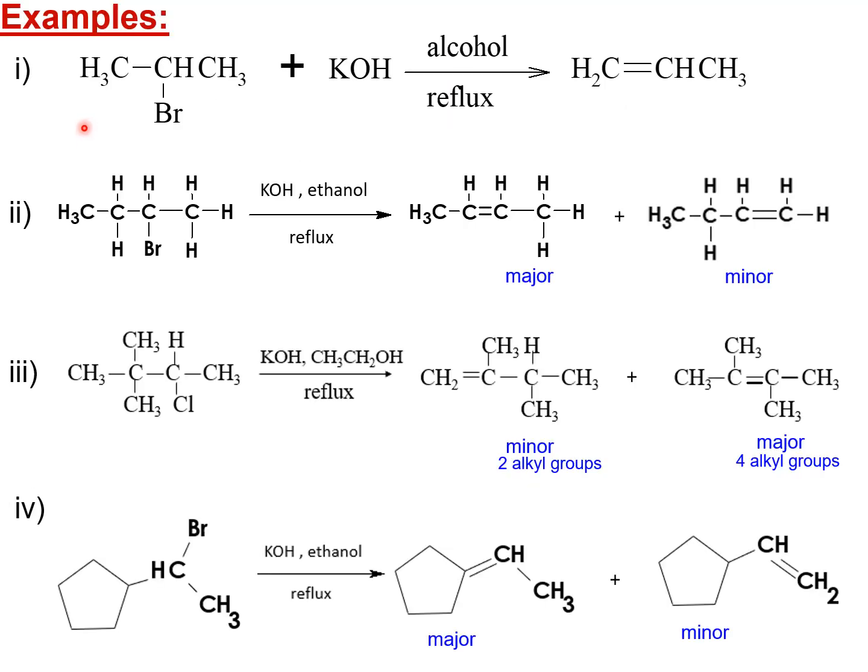Alright, so let's look at some examples for the dehydrohalogenation of haloalkane. The good thing when you learn about preparing alkenes by dehydrohalogenation of haloalkane is you don't even need to learn about its mechanism. You don't need to do the mechanism for the dehydrohalogenation of haloalkane. What you need to know is how to predict the answer, to predict the alkene, the major product, according to Saytzeff's rule.